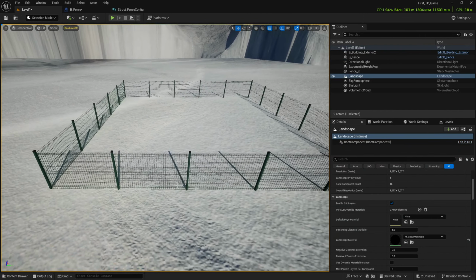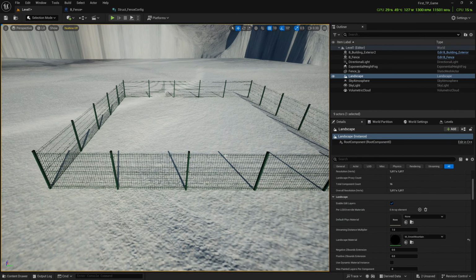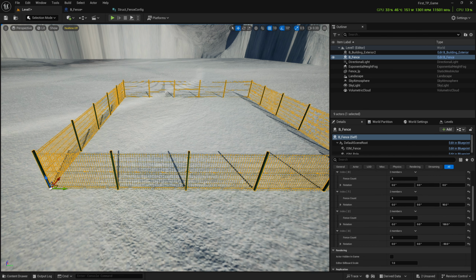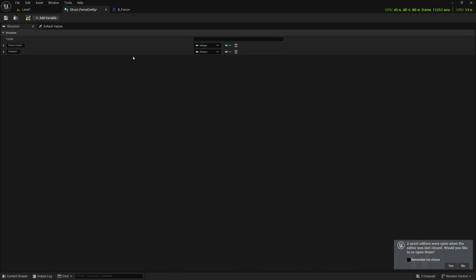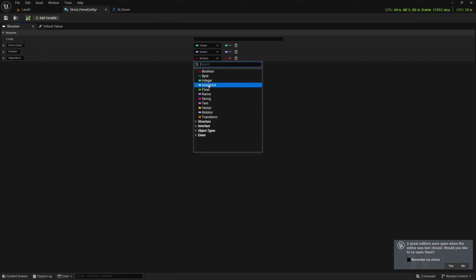Now what if we want to make one of the fence disappear because we would want a gate? So what we'll do in fence config, we will add another variable that will take what are the fences that we have to skip. So skip indexes or indices and give it integer type array.